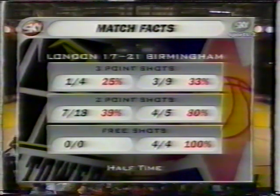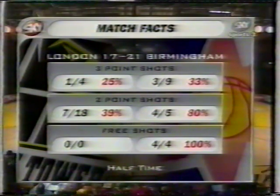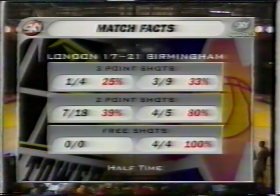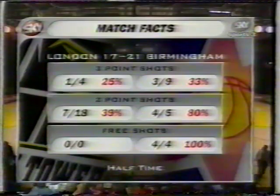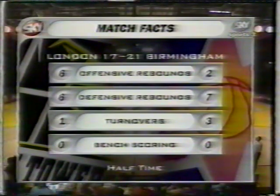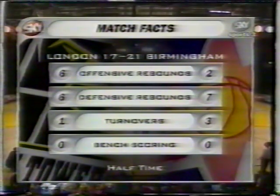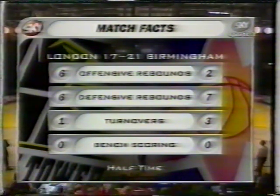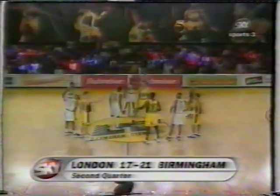That's been the key for us throughout the season. Bullets are 4 for 5. Towers 7 for 18. You've taken 18 shots already. Wow. And 3 3-pointers down for the Bullets as well. Let's take a look at what's happening on the boards. There we are. Fairly close, nothing big there, and 3 turnovers in the first quarter. The 3 turnovers, something that we wanted to try and avoid and limit this game, and then there's those offensive rebounds I was talking about. I can't believe it's only 6. I know on 2 different occasions it seemed like they had 3, so that's a conservative estimate in my opinion. It's the stats, man.